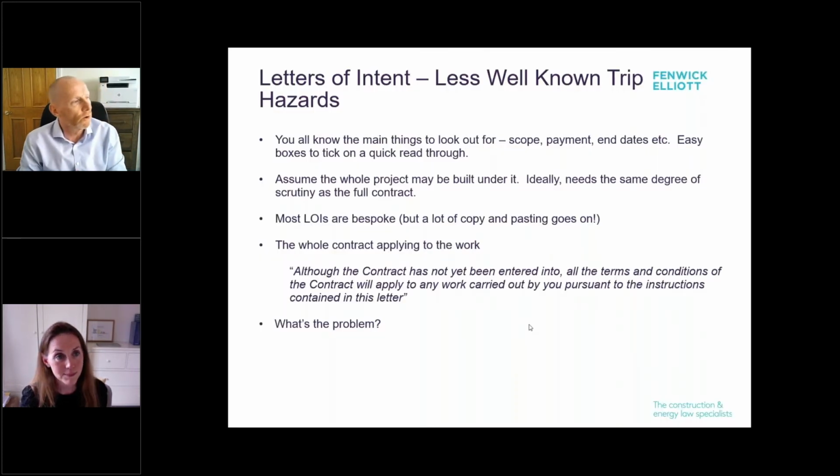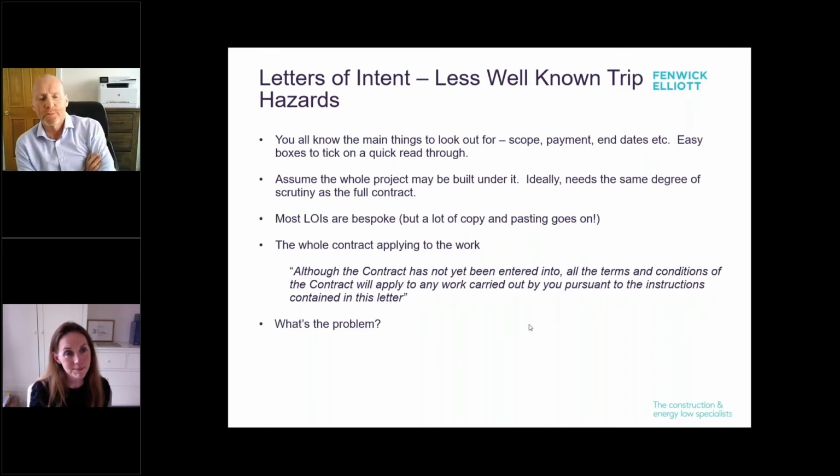I think a talk on starting a job off on the right foot, I think you'd all feel quite short-changed if I hadn't touched on letters of intent at some point, given how many projects start with a letter of intent. Whenever I do these talks face-to-face, and let's hope they will come soon, I always have a show of hands as to anybody who's had a few projects that have started without a letter of intent, and there's very few hands get raised in the room.